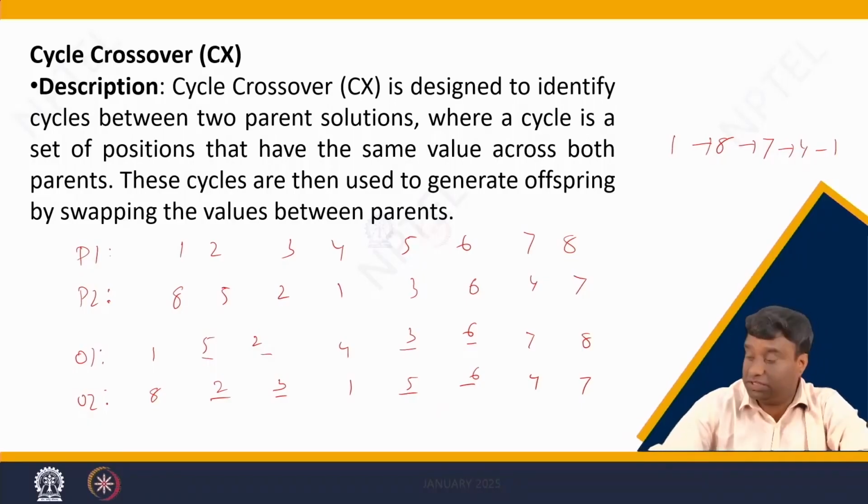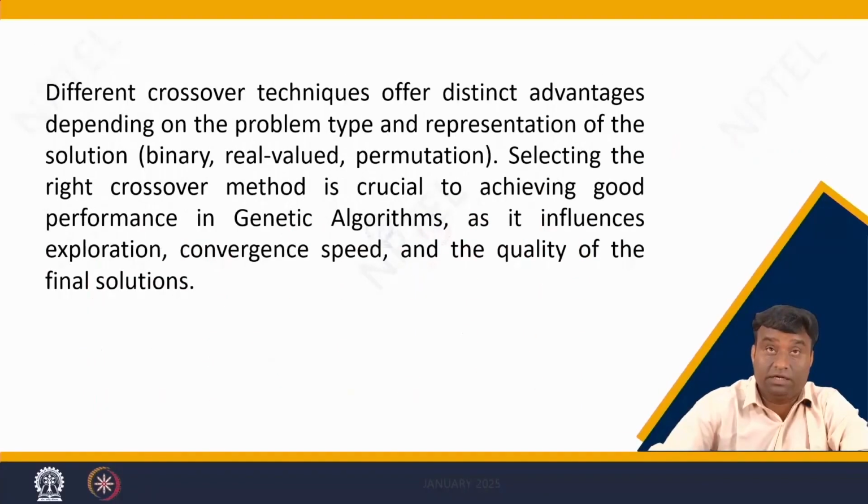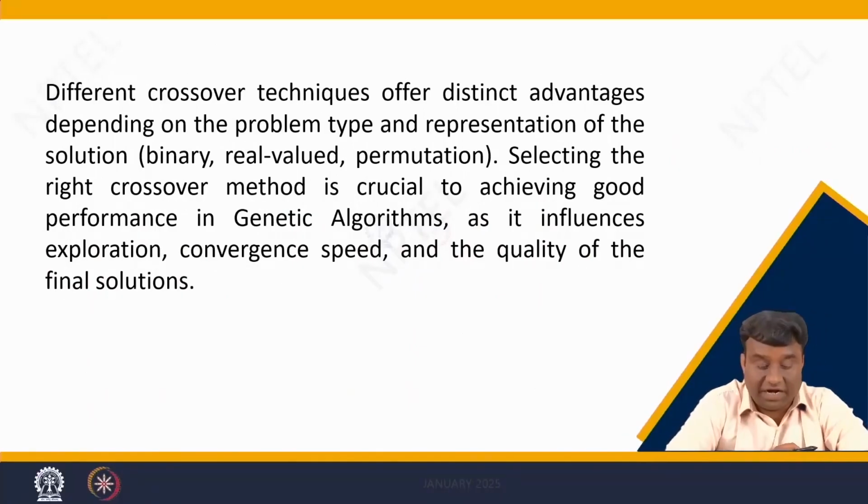Hope you have understood this crossover technique for order. Different crossover techniques offer different advantages depending on the problem type and the representation of the solutions: binary, real valued and permutations. Selecting the right crossover method is crucial to achieve good performance in a genetic algorithm, as it influences exploration, convergence speed and the quality of the final solutions.